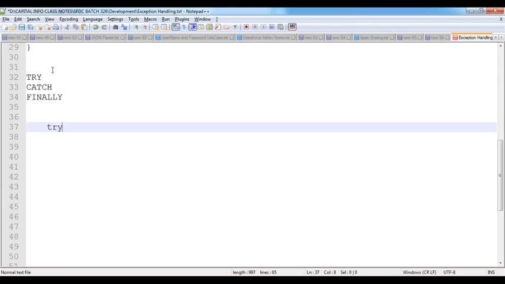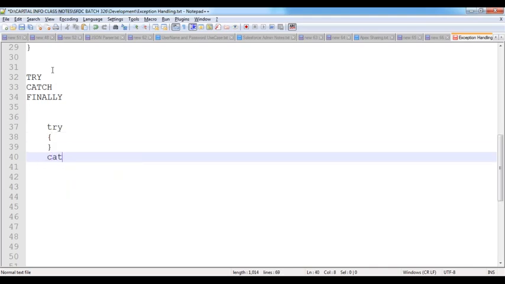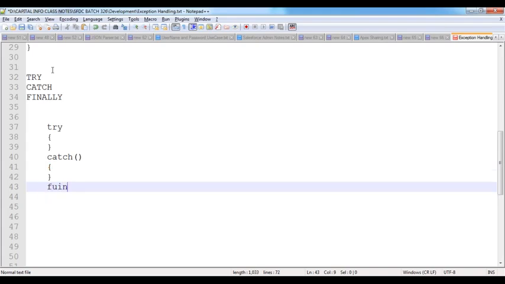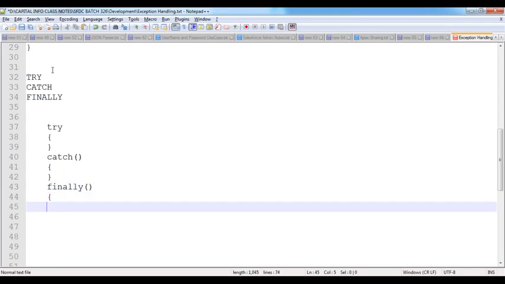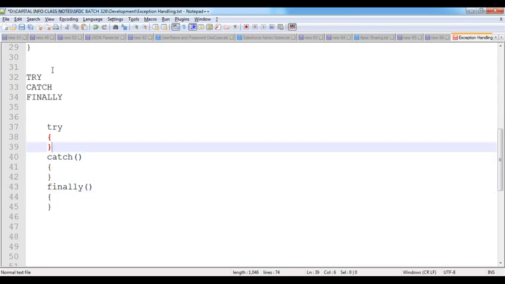In this case, we are using the try block, catch block, and the finally block. Three blocks are available over here: try block, catch block, and finally block.